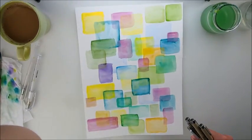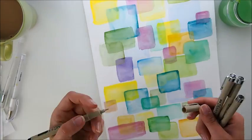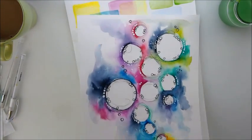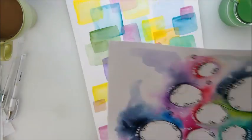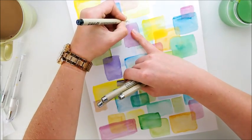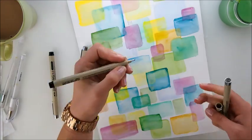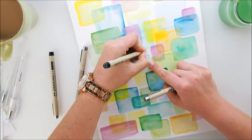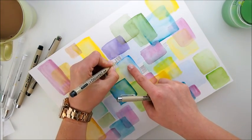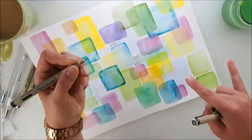Our page is dry, so I have my permanent markers and I thought to do something to decorate it. The first thing that came to my head, instead of doing what I've done with circles, which is going around here and decorating with dots, was to think, what else different can we do? The idea that came to me was to draw some kind of thicker lines, because it's more of a regular shape of squares and rectangles. So I thought that the lines could be just an interesting addition.